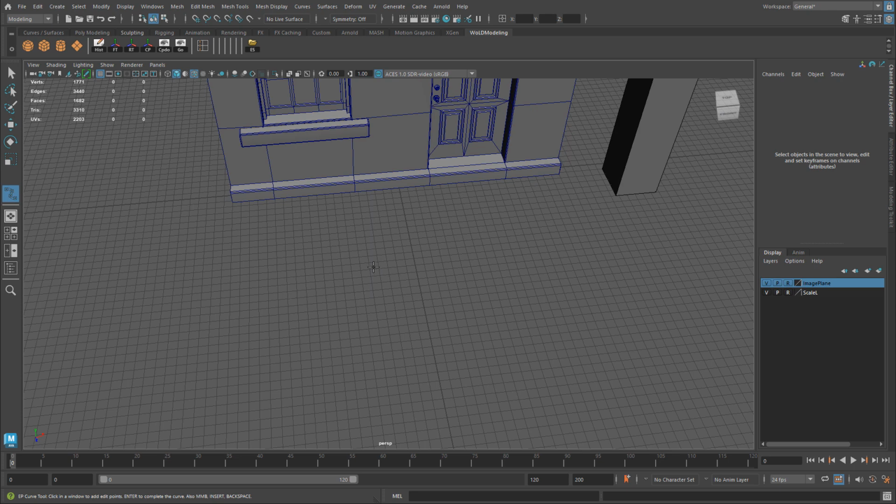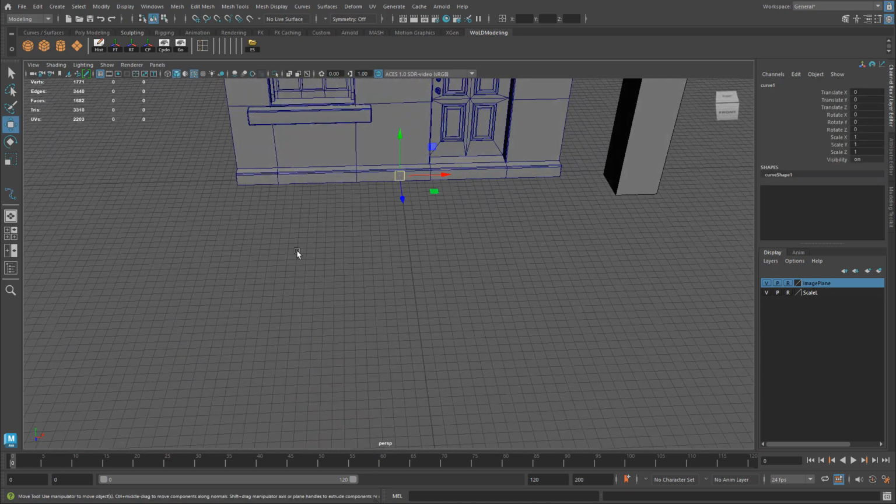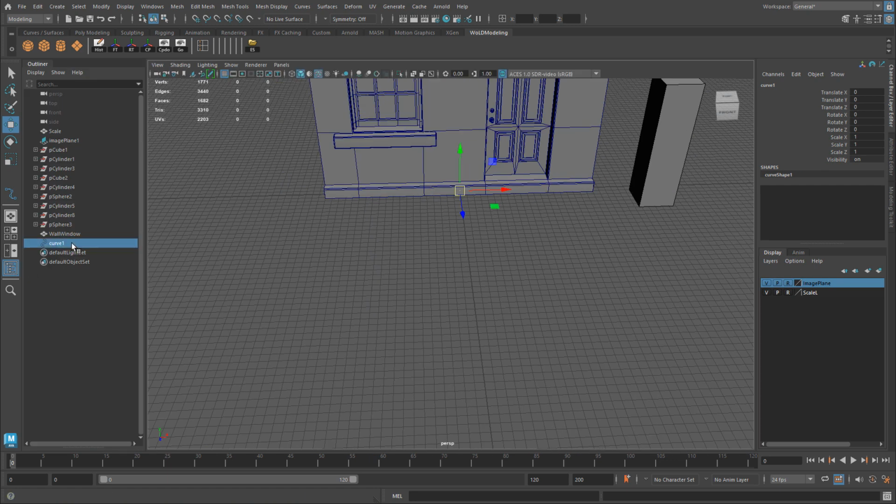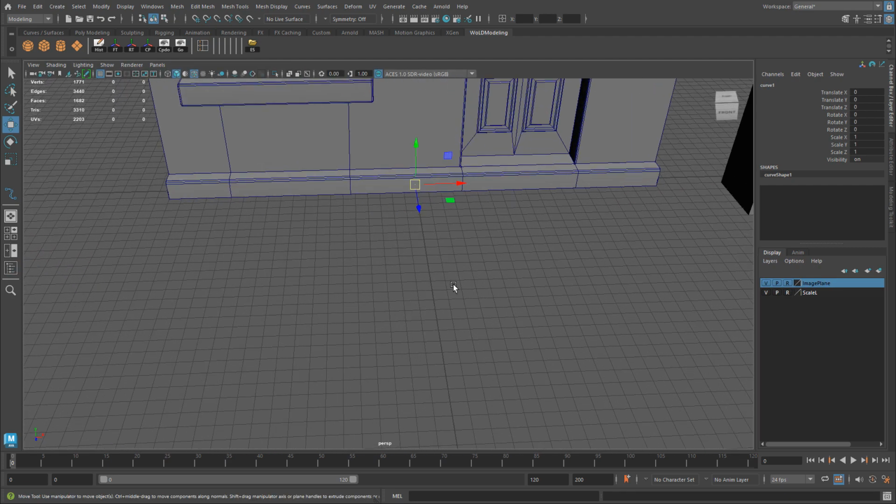Let's say I want to model along this curve, and now I'm just creating the curve, and I'm clicking and nothing's happening. The curve is being created, but it just does not appear in the viewport. So when I hit enter, it creates the curve, but I just don't see it. If I go to the outliner, here's my curve. I have it, but it's invisible. So there is a shortcut key. Alt-1 will enable and disable the curves from being visible inside the viewport.